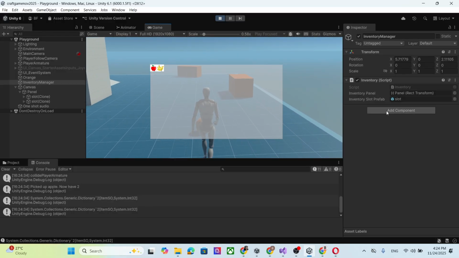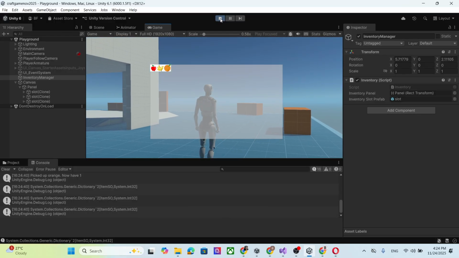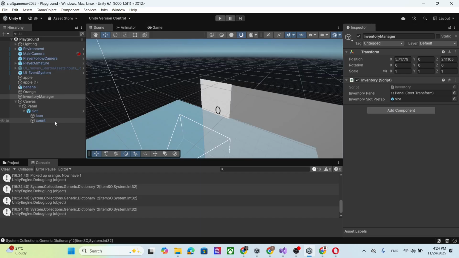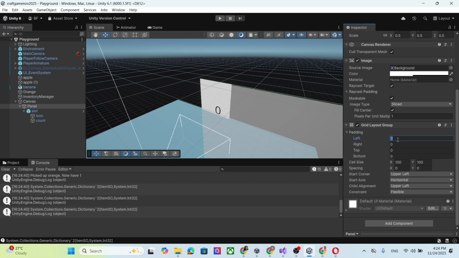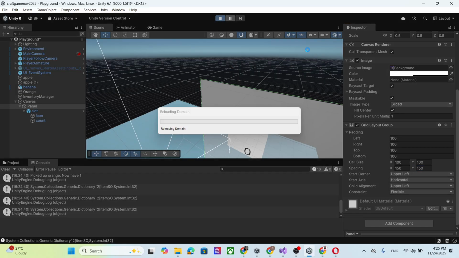So you see they don't have space. So how about we want to make it space? You go to your grid here, you go to your panels here, your grid layout. I put it 100, okay, so it will have a space with it. So the top down, okay, and the spacing I put in 150, so it will have a spacing after that. Okay, so now we try again.